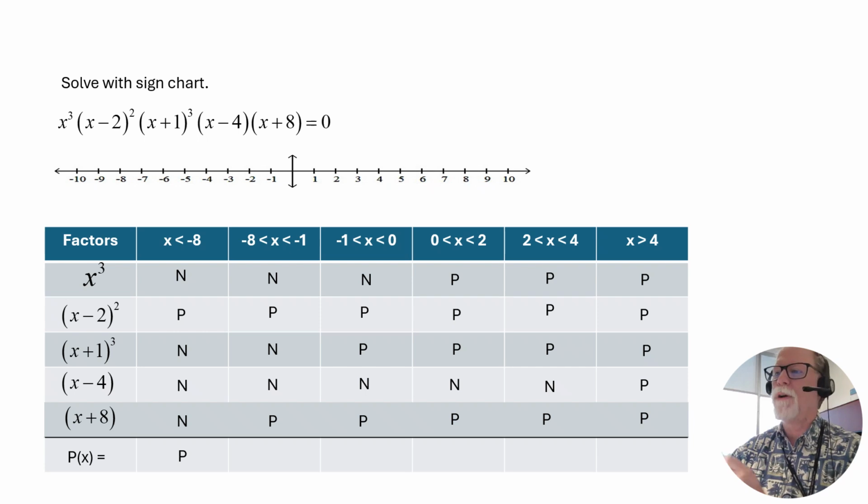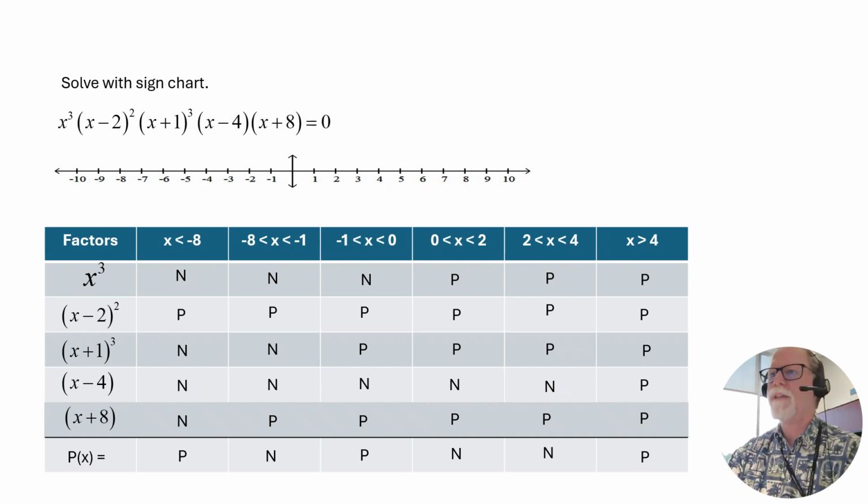The next column, there are 3 negatives, so it ends up negative. Next one, I see a pair of negatives. That's a positive result. And then there's a single negative in the next 2 columns, so they will end up being negative. And the last column is all positive, so it's all positive. And this final row is how I'm going to answer whatever inequality I'm given. Greater than 0 is positive, less than 0 is negative. I pay attention to whether it says equal to or less than, whatever, like that.